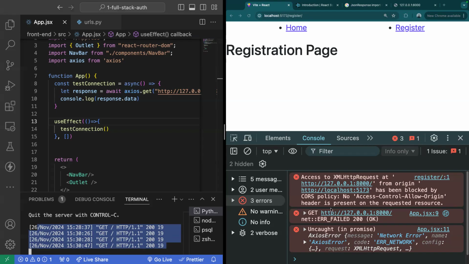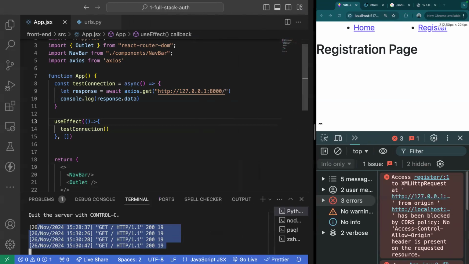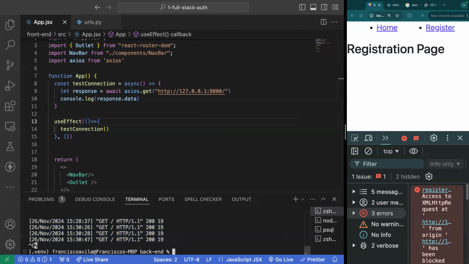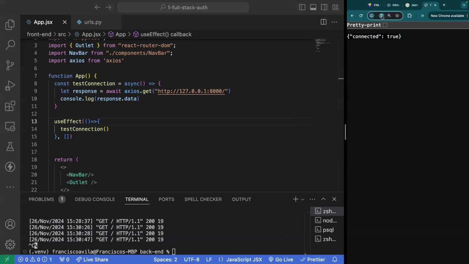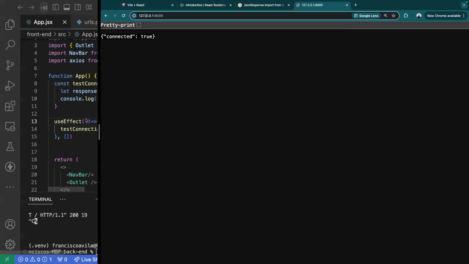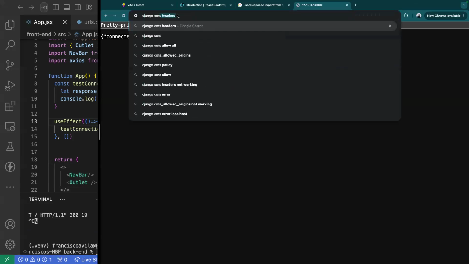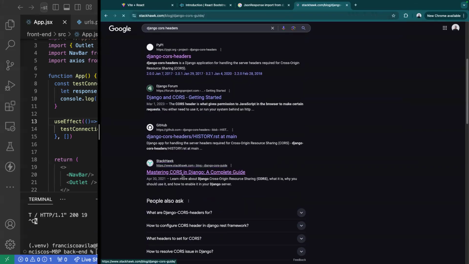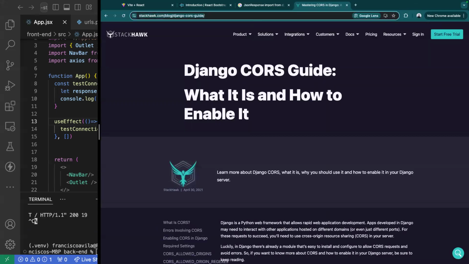So we need to tell Django, hey, it's okay. You need to be able to talk to this individual and share this information. Well, how do we do that? In order to do that, we have to install something called django-cors-headers. Let me actually show us all here what CORS headers looks like, and I'll share this with everybody here in the chat as well.